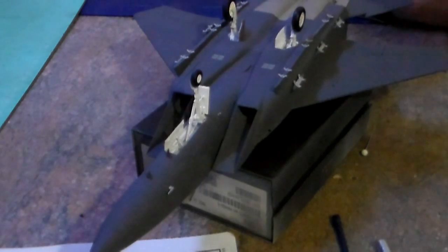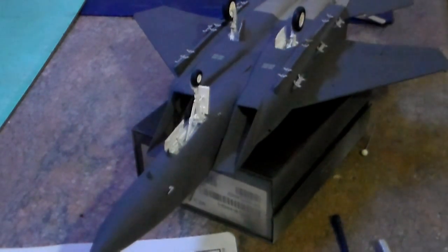Okay, there we go, guys. Those are quite small parts. Let's see if I can zoom in a bit on it. Sorry guys, the camera doesn't want to cooperate. Oh, there you go, you can more or less see how small it is. Just got to glue the other two on the other side, and I'll be back now with something else.